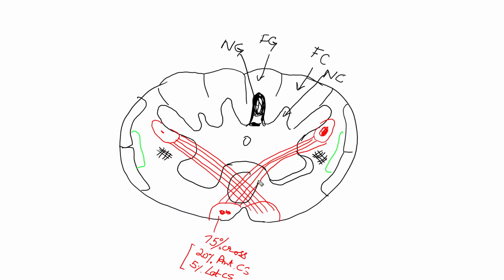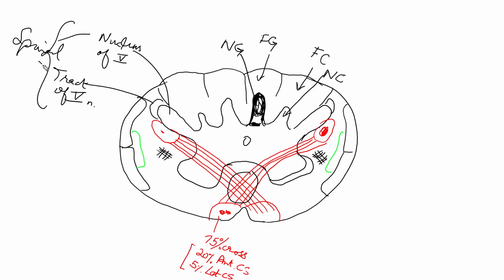Pyramidal decussation being this one, where this corticospinal tract is crossing over to this side, this corticospinal tract is crossing over to this side. Okay, then we draw the diagram at the next level, where, okay, one thing I've missed in this one, that is the spinal tract of trigeminal nerve. This thing is the spinal nucleus of trigeminal nerve, whereas this thing is the spinal tract of trigeminal nerve.